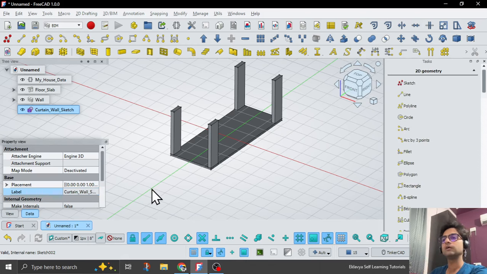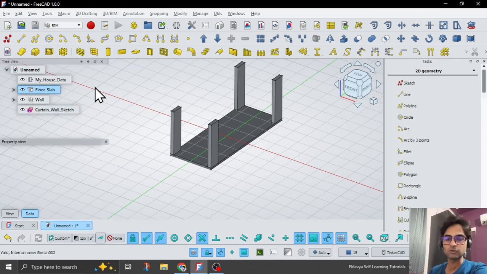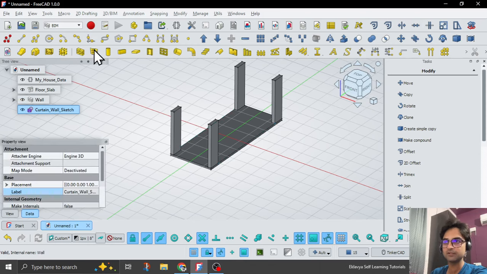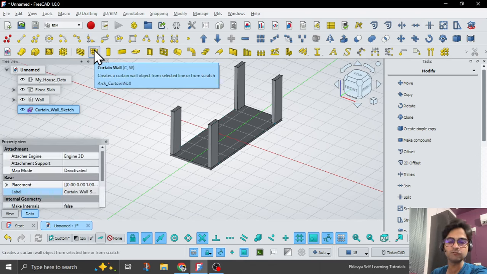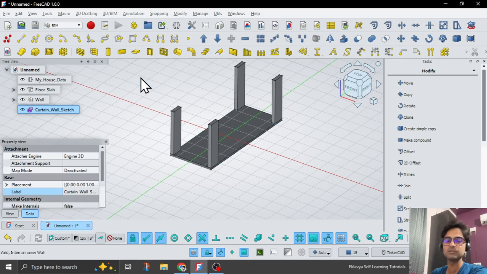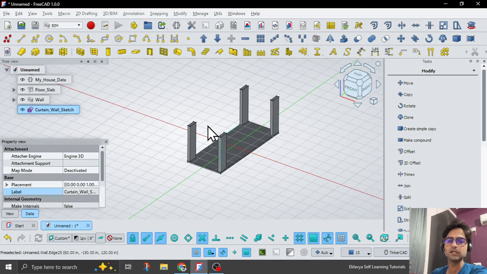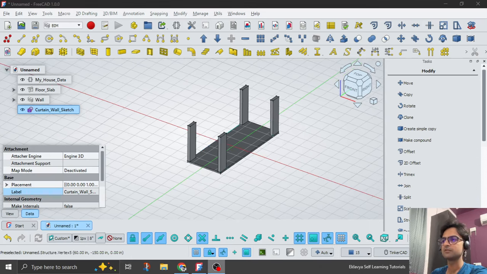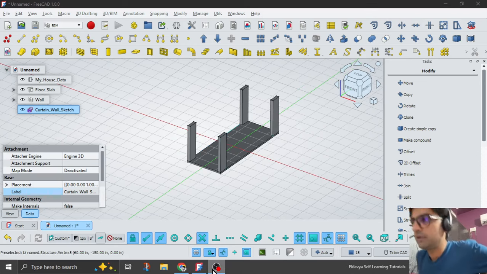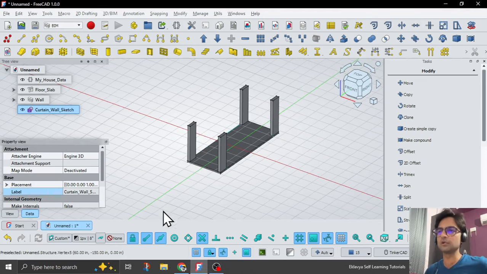So now this is FreeCAD version 1.0, which is a stable version. In the upcoming version, you can simply click on this sketcher object and then hit your curtain wall. It will create the curtain wall. But in the stable version, the reason I'm using stable version, like just to be bug free and it's more smoother in a way, right? So how you can do here is the workaround.